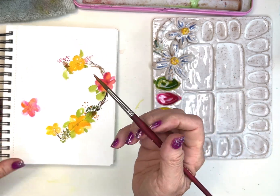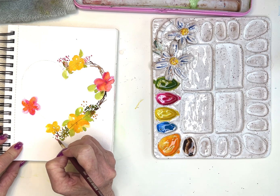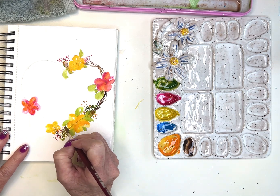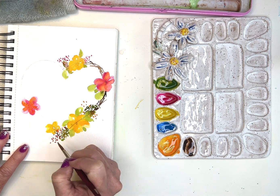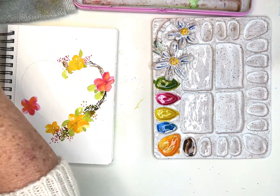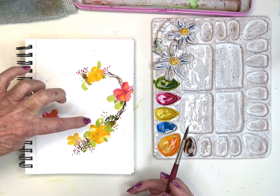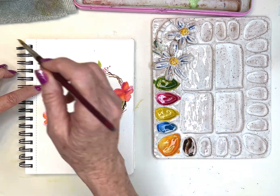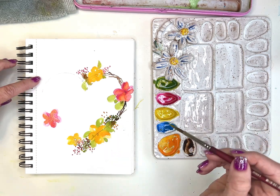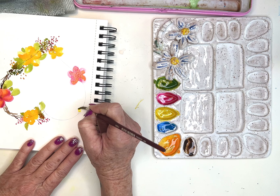And then I am going to add in a little bit of pink dots down here because we want to somewhat carry the pink throughout. So there's some coherency here. So just add some of that. There we go. Wash, rinse. And now we have one more flower up here in the corner, and I think I'll go ahead and go with that yellow. Picking up that yellow, add a little bit more water, tap, tap, tap, tap, and turn my page here and go ahead and create this flower.